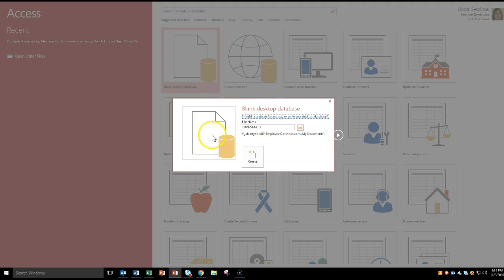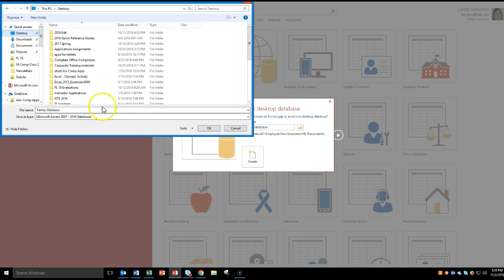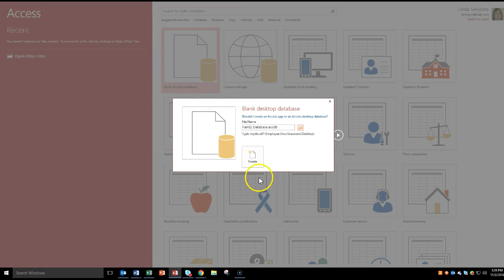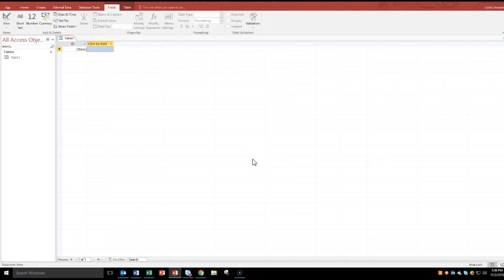Then we're going to have this little box here, and it says, okay, do you want to create one? And then here's where you're going to type in the database name. So we're going to call this Family Database. And right here it's asking us, well, where do you want to save it? Do you want it at the default location, which is this line right down here? Well, I want to make sure it goes on my desktop. So I'm going to click on that little folder icon and come over here, choose Desktop, Family Database, it's an Access, and say OK. And now I'm going to create the database. So before you can do anything, you have to create the database.